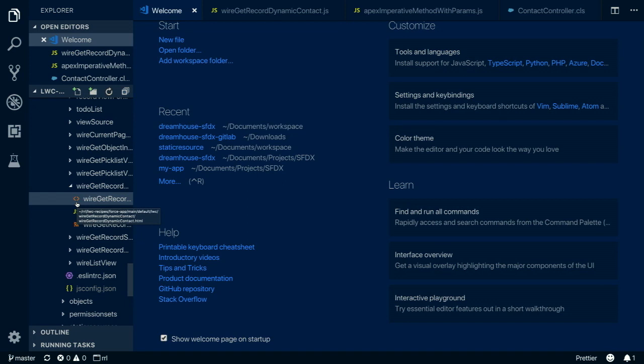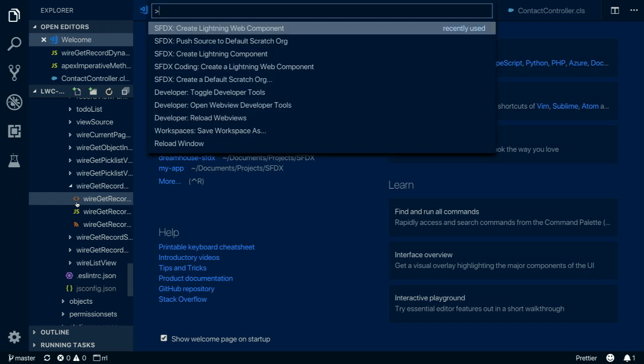So here we are in VS Code. You might be thinking, well, that's great. I can download components from GitHub. I can play with them in the playground, but how do I create a component? Yep. So it's actually quite simple.